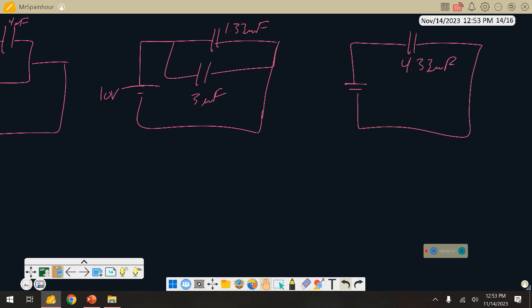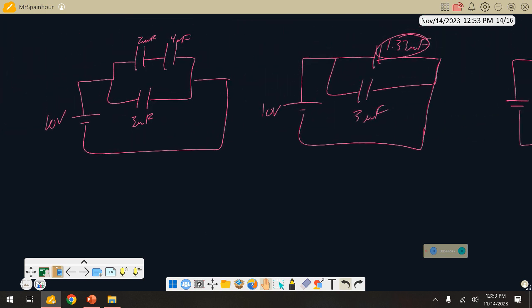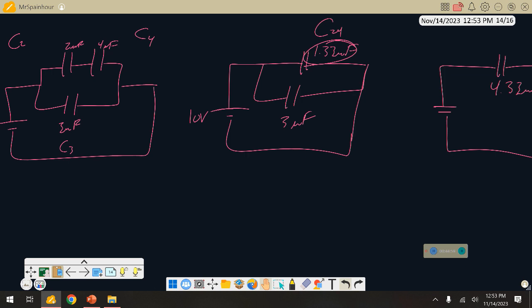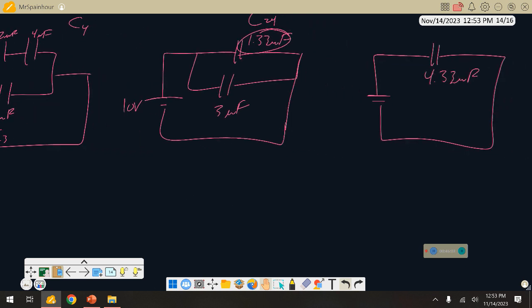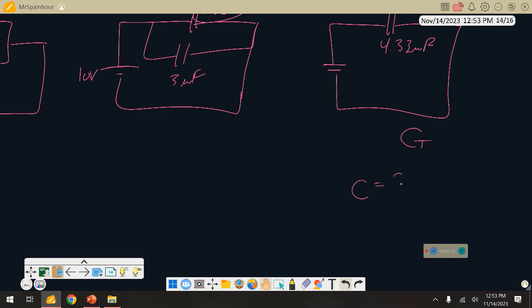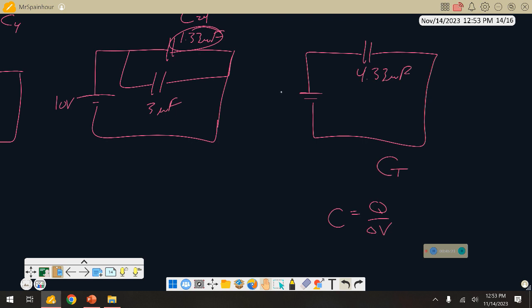Once you are at a single capacitor, this is an equivalent capacitor. Here's what I would regularly do. I'd probably call this one, well, I've already got numbers. I was going to say 1, 2, 3. We've already got numbers, 2 and 4. So this is capacitor 2, and this is capacitor 4, and this is capacitor 3. Then this equivalent here is capacitor 2, 4, the combination of the 2 and 4. Once you have all of them together, this is capacitance total. Once you have capacitance total, you can use your equation for capacitance and figure out how much voltage is on that.